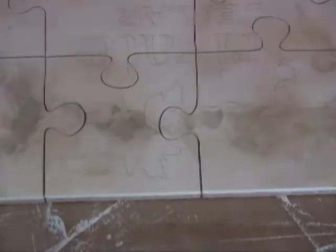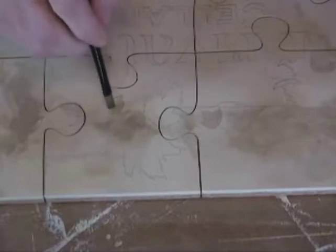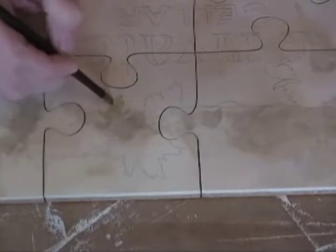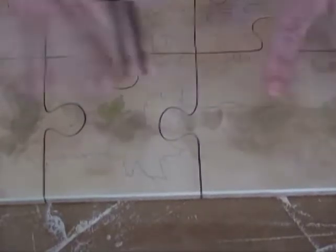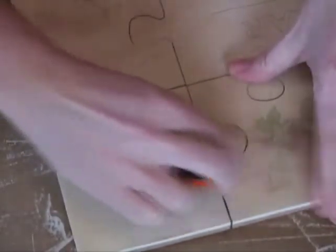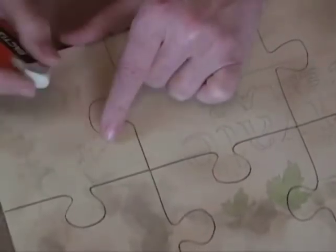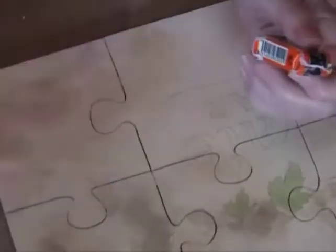Put a little bit of water in your brush and blot. We're going to wash in our leaf base coats with light avocado — a wash of light avocado. We're going to wash them all on, and then maybe sand just a little bit with a brown paper bag. My graphite lines are just a little bit dark, so I want to go ahead and lighten them up, because once you get paint on a graphite line, you can't erase it anymore. So we don't want our graphite lines so dark.